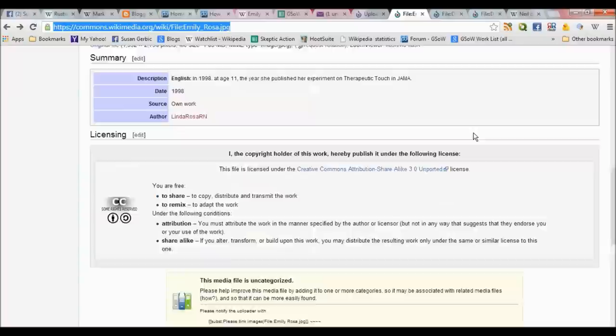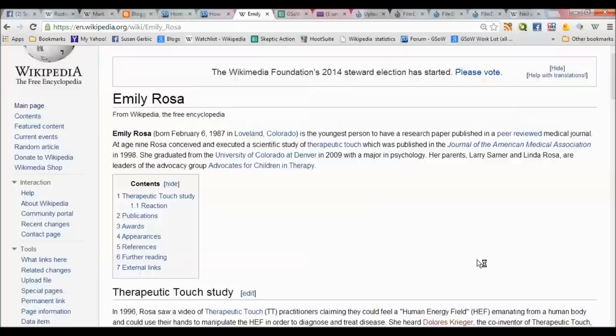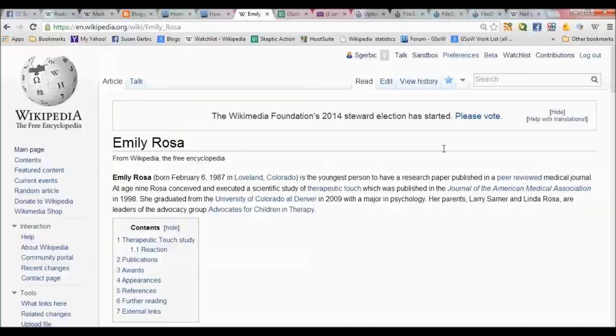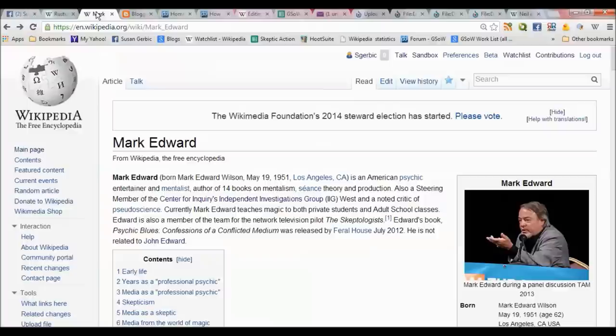So what I'm going to do, and this is a little tricky because Emily Rosa does not have an info box where we would normally put a photo. So I'm going to show you how to do this right now real quick. We're going to go to Edit, and the info box would go right here at the beginning of this. I'm just going to click down here so we have some blank area to go. Now what you can do is find an info box using the info box template. I usually just go over to a Wikipedia page that already is done correctly and open it up.